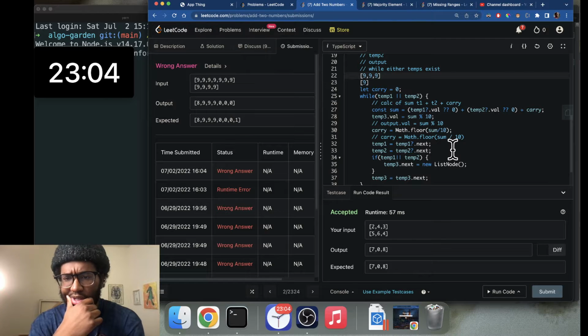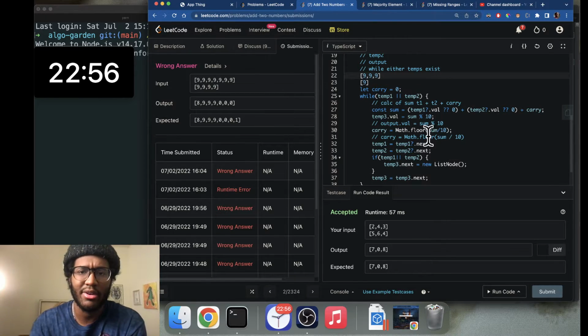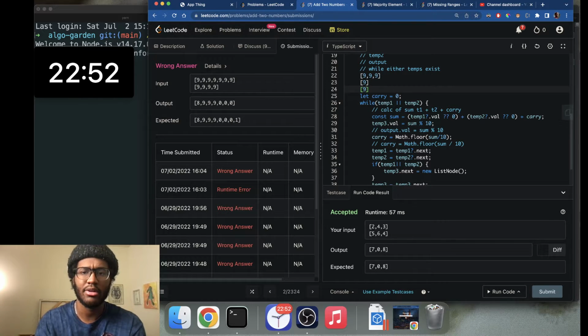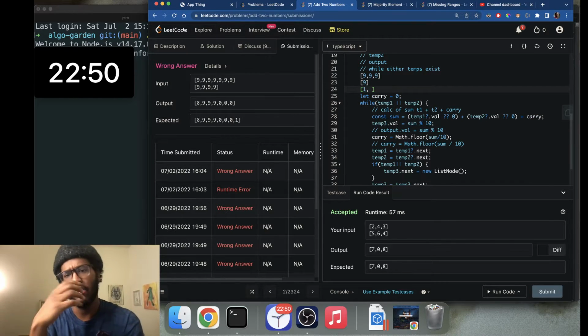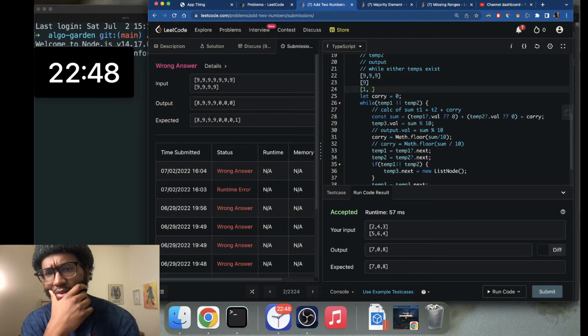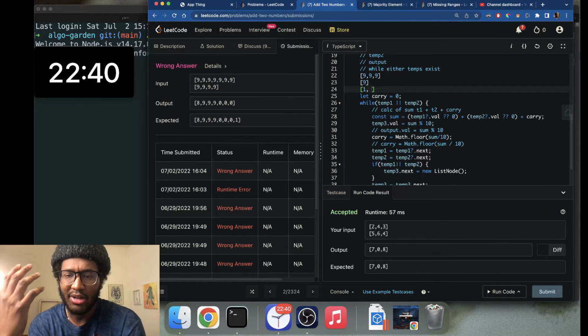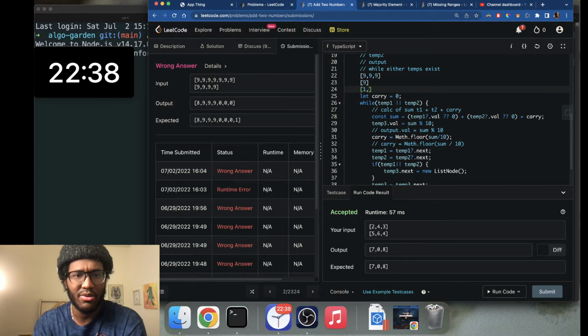We create a new list node. Then temp3 would equal temp3 dot next. So we'd be at 9, and we'd be at 1, right, with the carry of 1. So then temp1 has a value in it, so it'd be 9 plus 0 plus 1, which would be 10. Sum mod 10 would be 0.